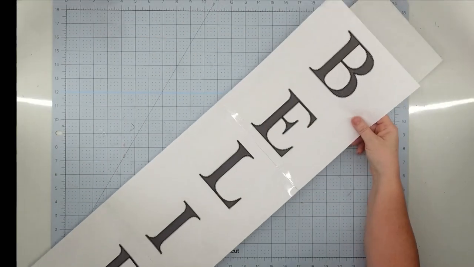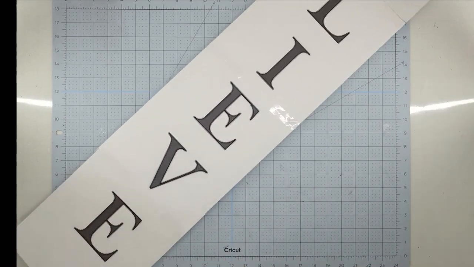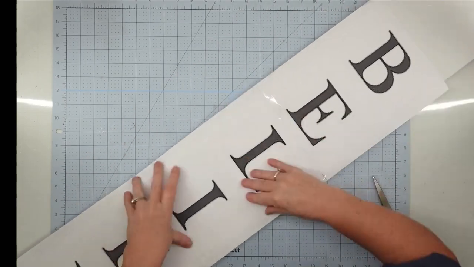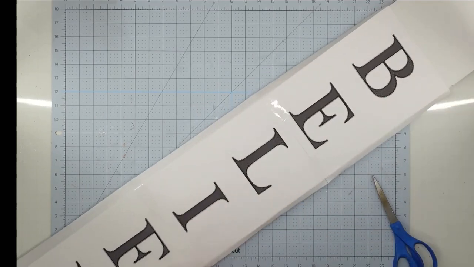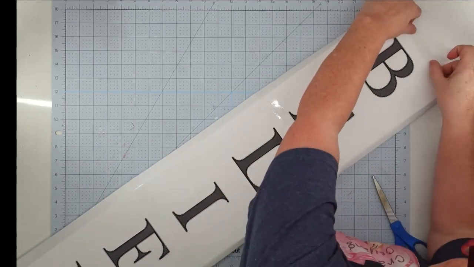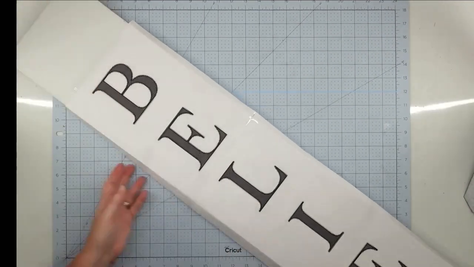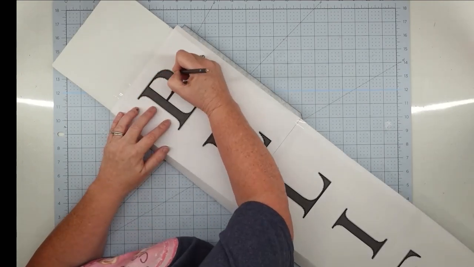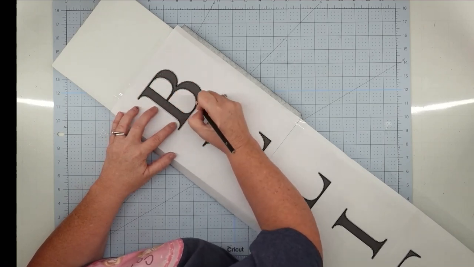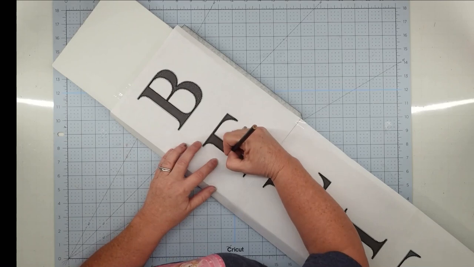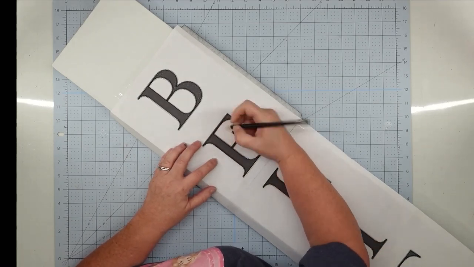Once my board is dry I'm going to add my word to it. Now there's so many different ways that you can add your word to your project and this time I chose to use the one where I use carbon paper. Now I did print this out on my computer and I blew it up so that it would fit on a 39 inch board and that meant it took four sheets of paper to print it out. I went ahead and taped those together so that it would be perfectly in line and then I'm going to tape it down to my board. Now I'll just put a piece of carbon paper below my paper in between it and my board and then I trace over the letters and it's going to transfer it to my project.